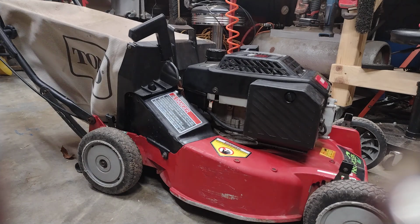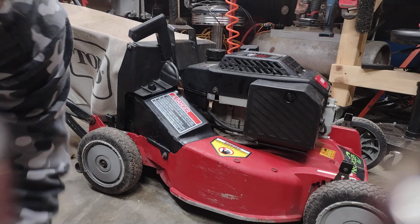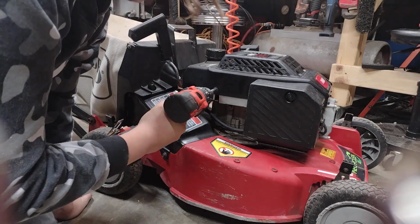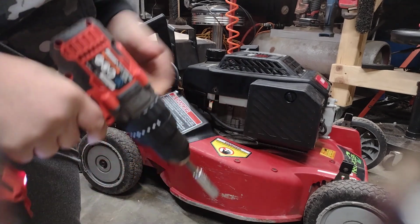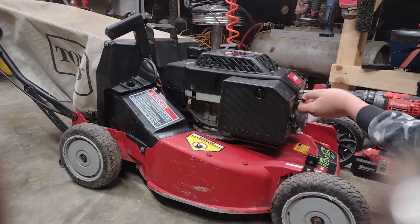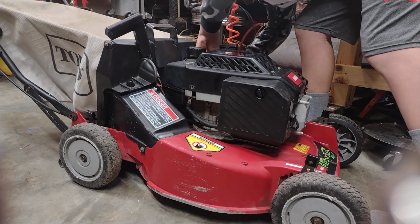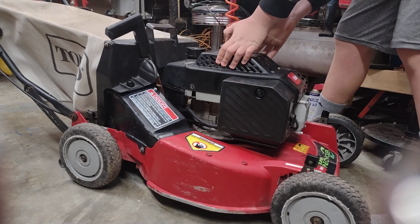First, you're going to need a 10mm socket. I'm going to be using my power drill, but you don't have to use a power tool, though I would say use one. I'm just doing this so it's easier for filming purposes. You're just going to take off this top cover. There's a few bolts, so take these right out. There's 2 up on the front. Take out those. There we go. Take off the 1 on the side. There's 1 on each side.